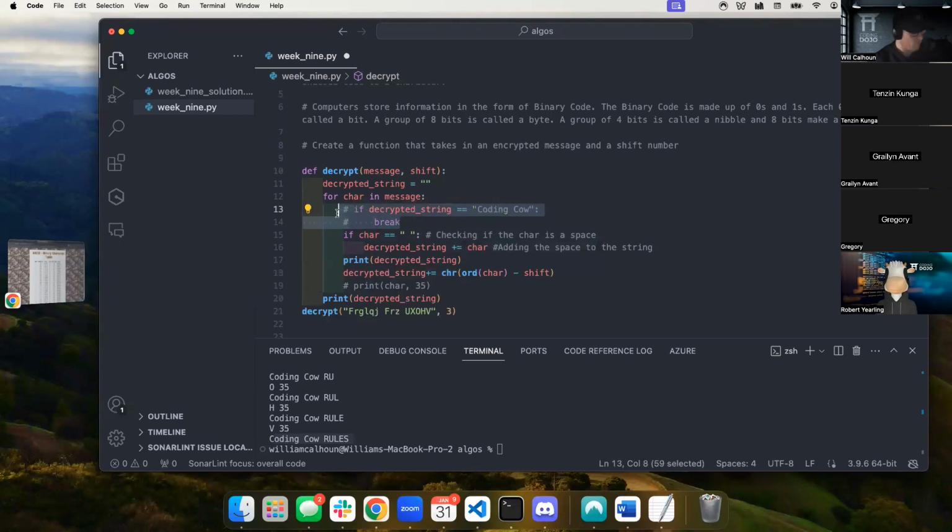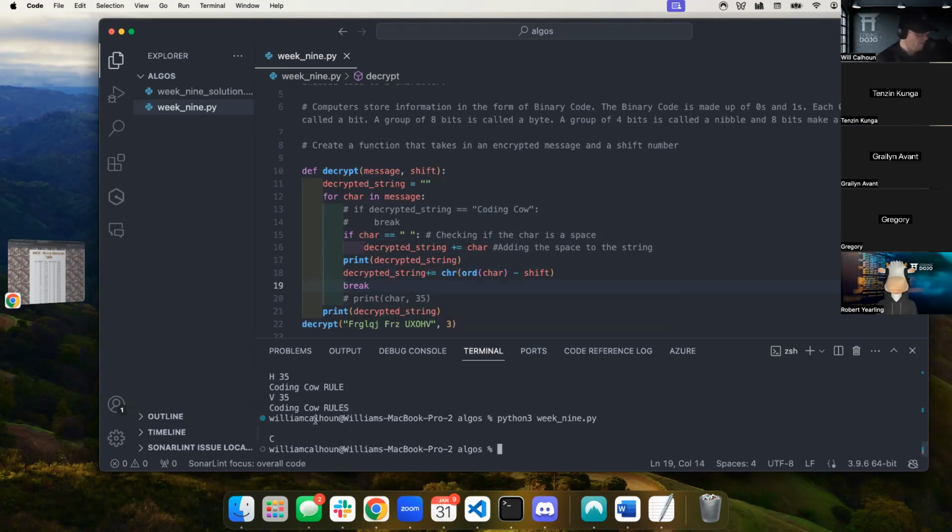Let's comment this out. I come here and I say break. As you can see, this is exactly what I thought. Because this break is in my if statement, it is encapsulated with this if statement, so it'll break out of the if. And so it was one layer deep.